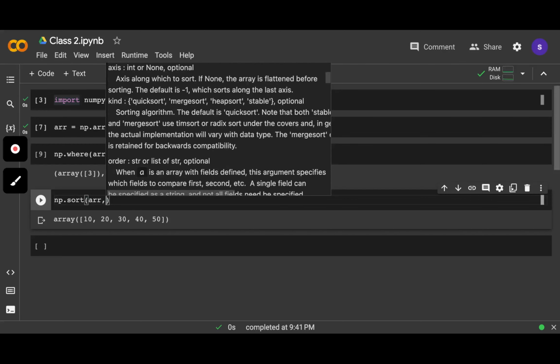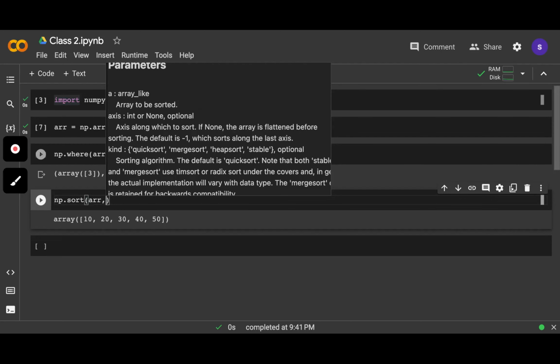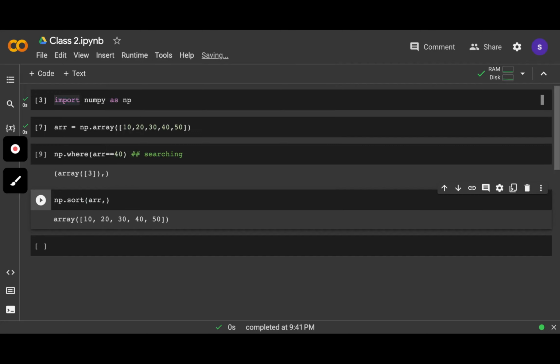Now one more thing that you can do, I'll show you one very nice thing. Let's say you have some NumPy array, and you want to sort using any separate thing also.